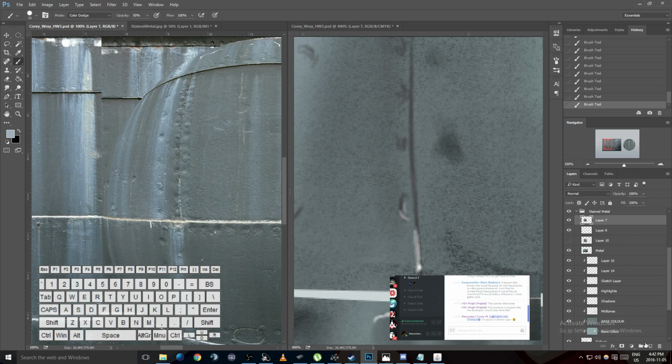New layer. And then just full opacity, drop that in, grab all the colors that you're going to use in the thing.